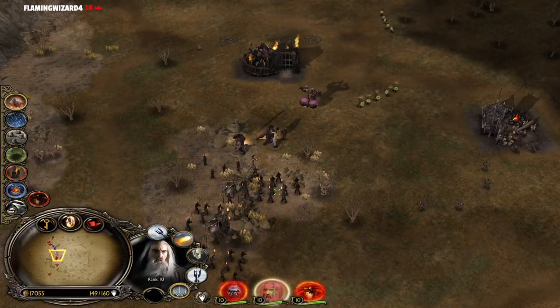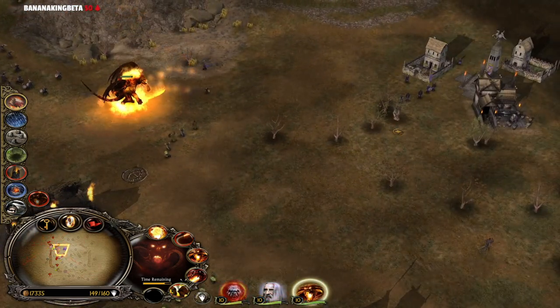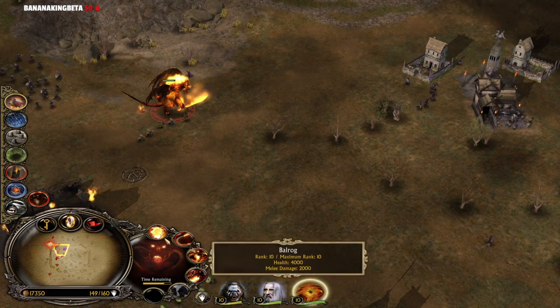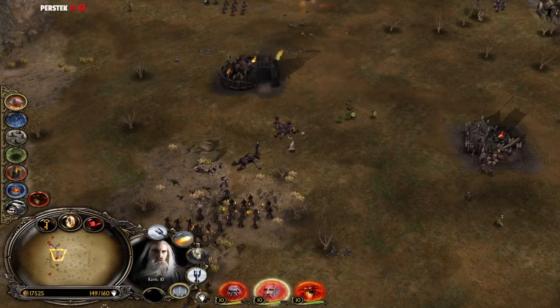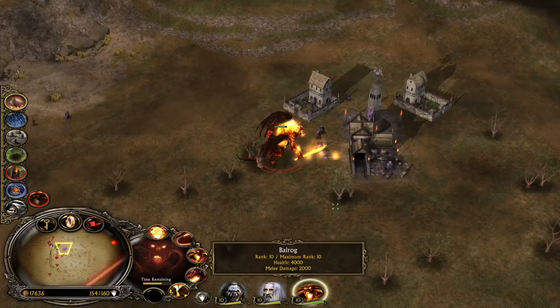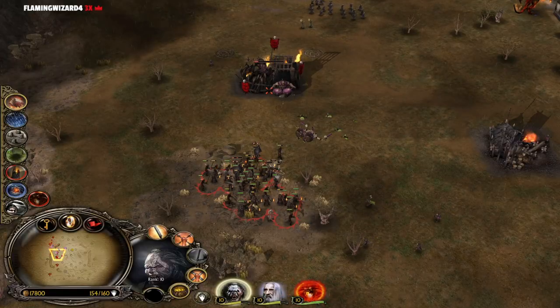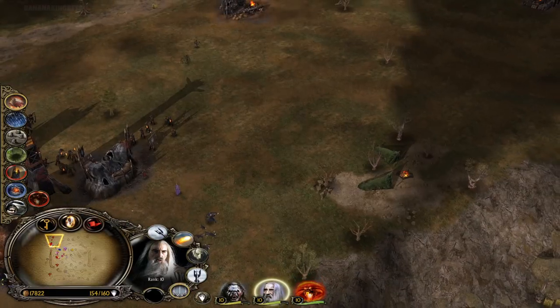I don't want to destroy this outpost, actually. So let's actually not destroy this outpost. Let's destroy... I mean, we should also not destroy this outpost, to be honest with you. Hopefully, that's not going to destroy it and leave one building alive and protect it. Would be nice.